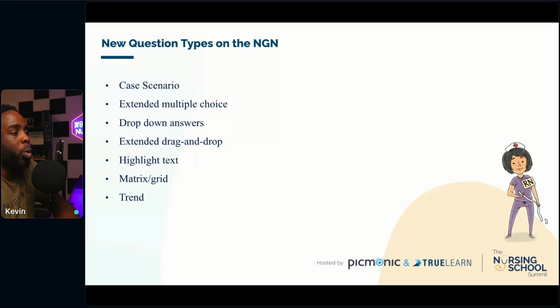You'll have the extended multiple choice. A significant difference with these questions is that they are partial credit. Your extended multiple choices are partial credit. You have your drag and drop, essentially a cross between multiple choice and fill in the blank. These questions provide a drag and drop list of possible answers to complete a sentence. So the thing about the drag and drop is you have to get both of them right. If it's a fill in the blank with a drag and drop, where you see the answers, you can't get one right and then the other one wrong. If you don't match them up that way, the answer is incorrect. So you have to get both of them right.